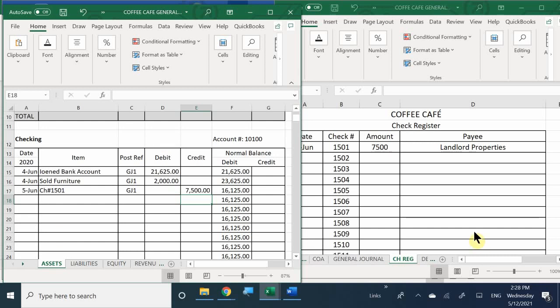Now, for the check register, it is up to you because on most check registers you can make a note. So if you want to add an extra column to add your note saying this was for rent, you may do so. Again, I'm not going to have you do that extra typing because we're going to be looking at the books nonstop, okay? And you don't have to fill out that information at all because landlord properties is kind of a dead giveaway, right? But again, if you need to, go ahead and make another column so you can add a note saying that this check was for rent expense, whatever it is, okay?